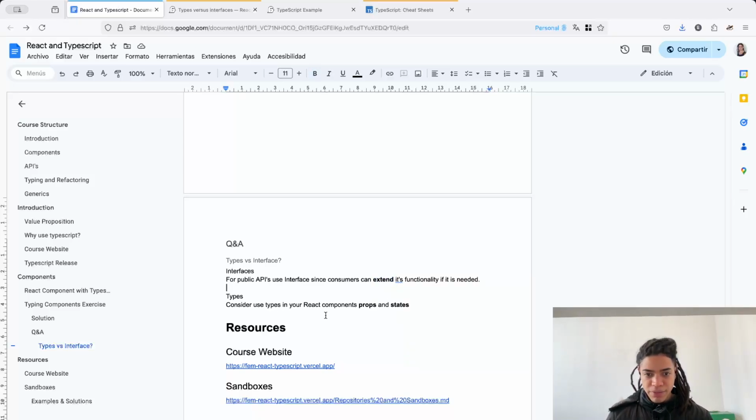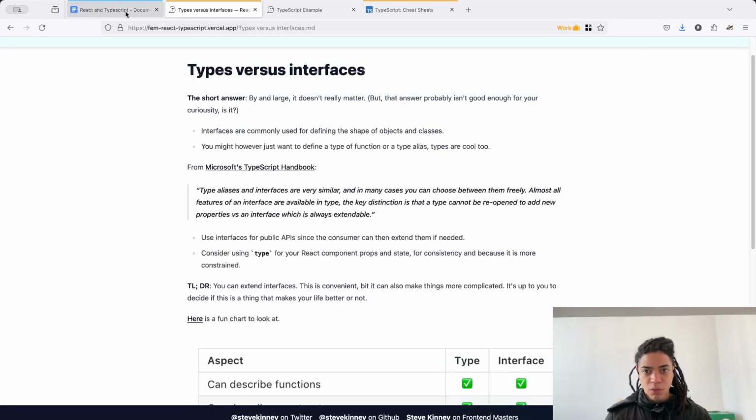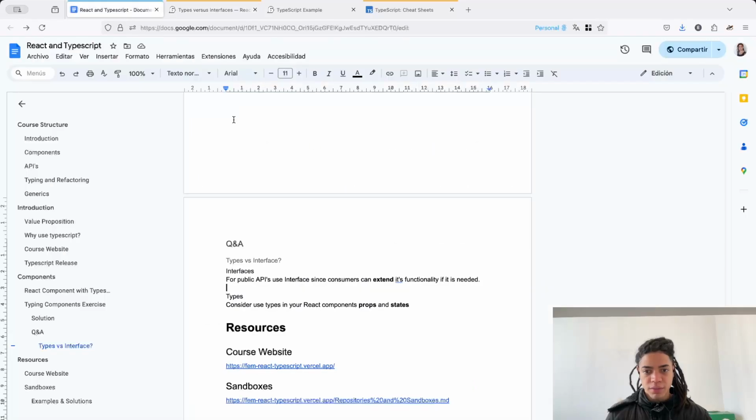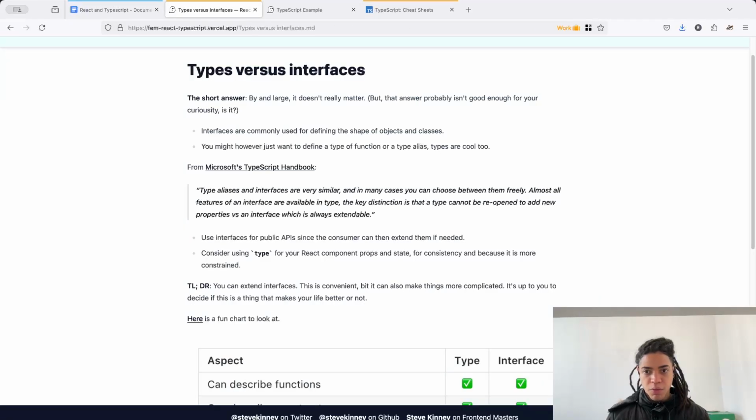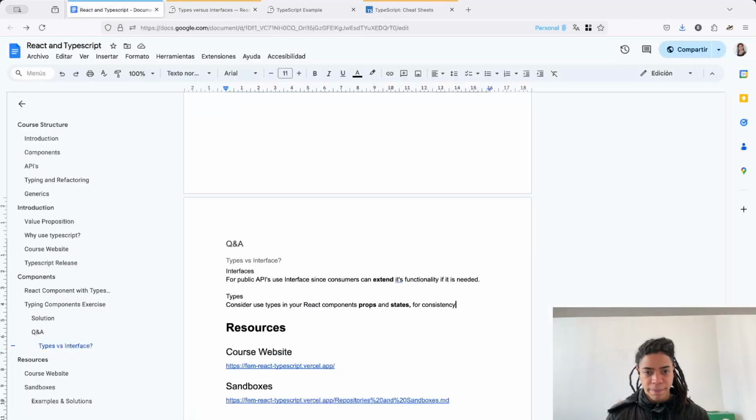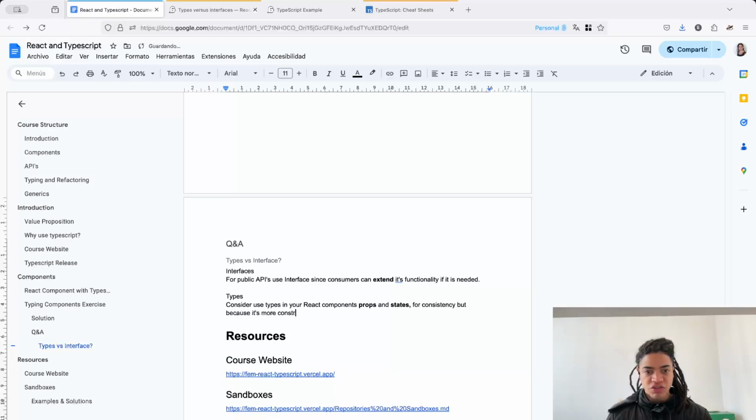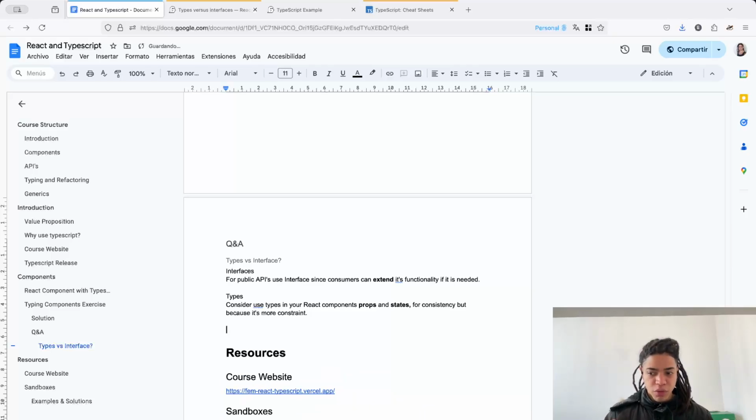Consider using types in your React components, props and state, not only for consistency, but because it is more constrained, and you have much more certainty of what's going on.